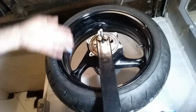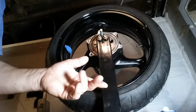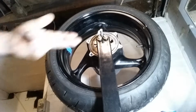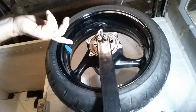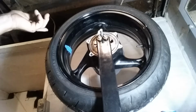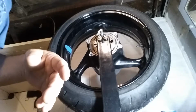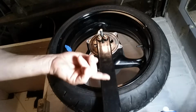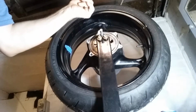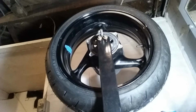Before you put your weights on, you see where the valve stem usually goes, to 6 o'clock. And that's your heaviest part of the wheel. So you can start out with 7 grams or 14 grams, and you put it on the opposite end of where your heaviest part of your wheel stops. So like if your heaviest part of your wheel stops at 6, you put your weights at 12 o'clock. And the wheel is perfectly balanced now.